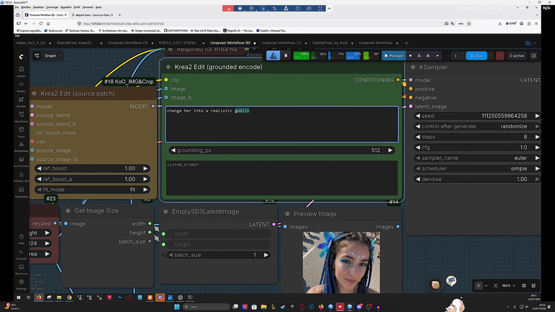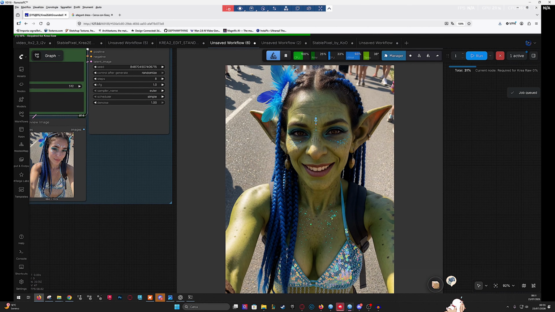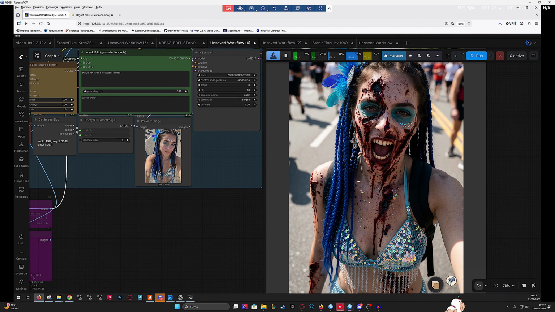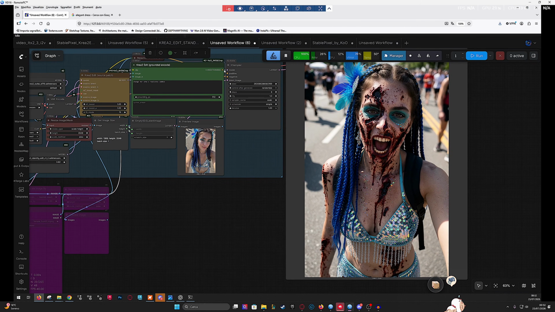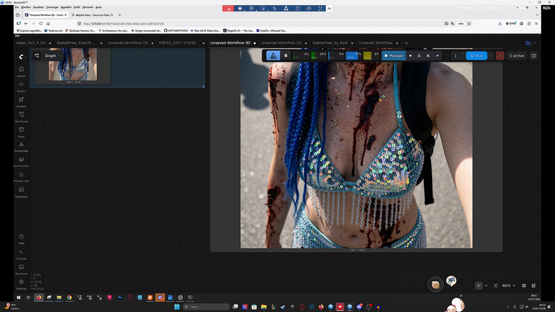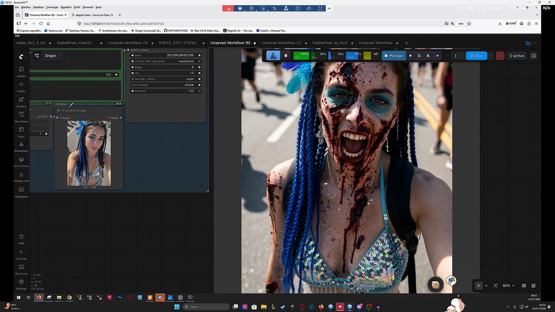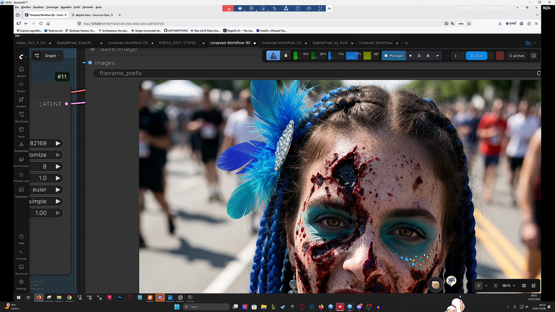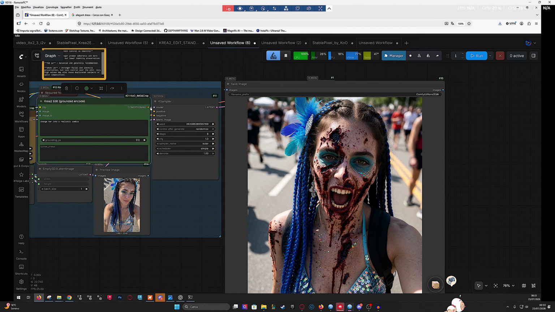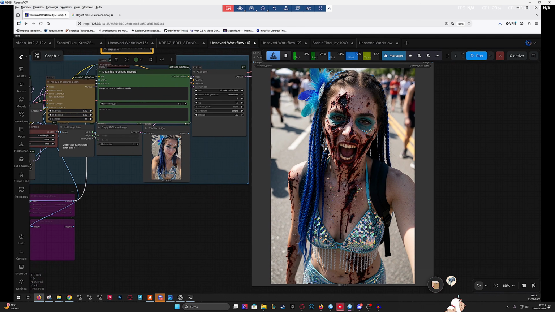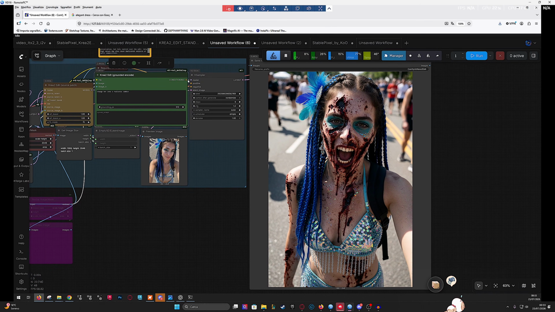We can try to run something together again, so we just check that it works for real. Into the realistic, we put zombie. Let's run and wait. So here we are, guys, and here's our zombie. As you can see, beautiful job. Here, I want to be honest with you, I increased the resolution just to show you that it can do it. So it can generate with higher resolution like KREA. And guys, it's amazing. I mean, it's beautiful. Really, I have so much fun using this.